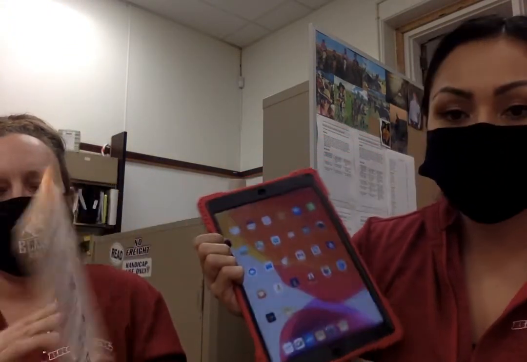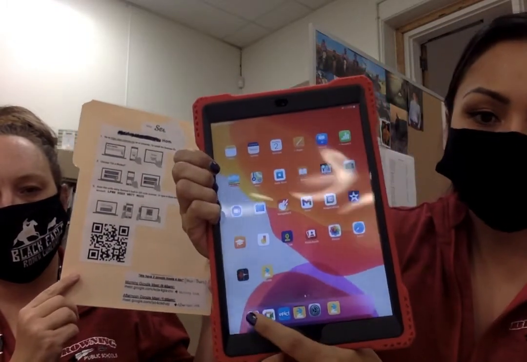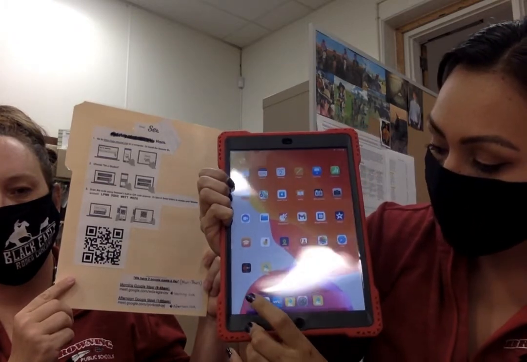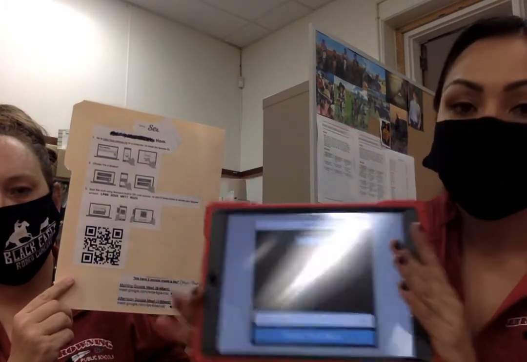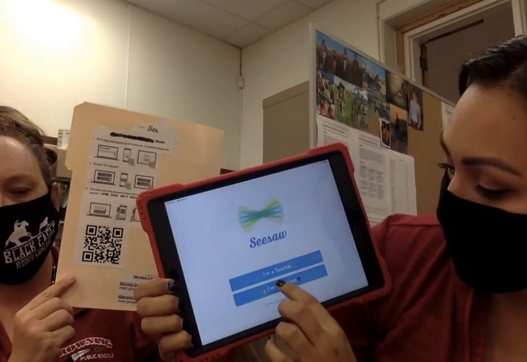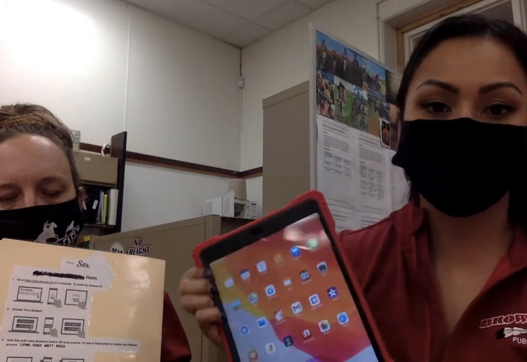One of the most important ones that we will be using is Seesaw. So if you look on the dock, Seesaw is down here. It doesn't say Seesaw, but it says Class. If we click on that, it'll bring us to Seesaw. It will bring this up and it'll ask us if we want to scan a QR code. And this is a QR code right here. So once you select that, you can take a picture of the QR code and it'll get your student signed up to be in their classroom. And everything that they will need to be doing for school will be in Seesaw.